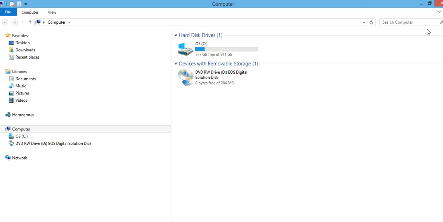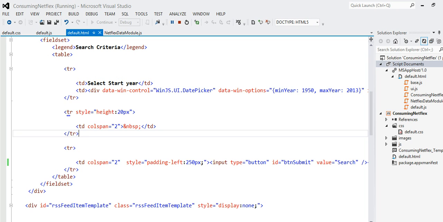I got this color from their website. Color code from their website. Anyway, this is by default. This is the date picker, the WinJS control, and here is the button. And if you have mouse over right here, I have a linear gradient that I have provided from CSS. Okay, that is that. Let's go into the code.